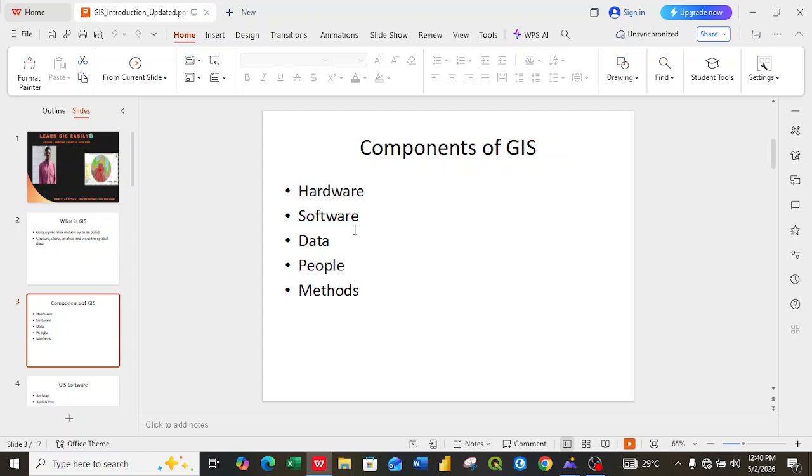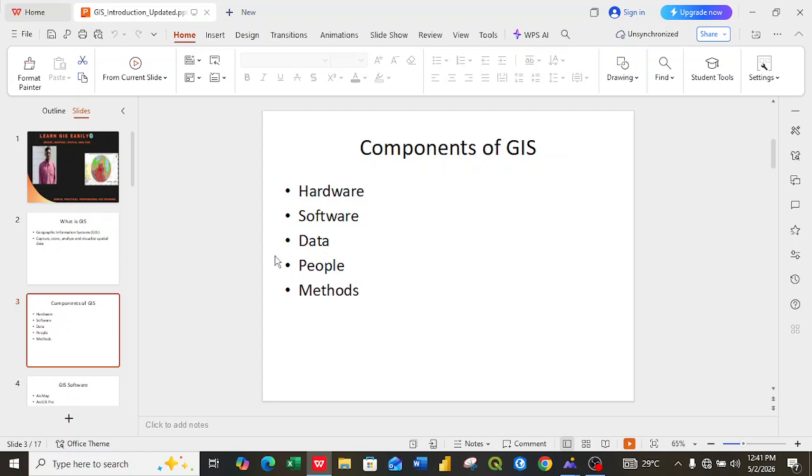People like a GIS analyst, a programmer, a surveyor, etc. Now let's move to methods. When we are dealing with methods, we have different techniques, different ways, procedures whereby we can use in GIS. That is how we collect our data, the data collection, how step by step the analysis should be carried out. I'm going to explain this in total.